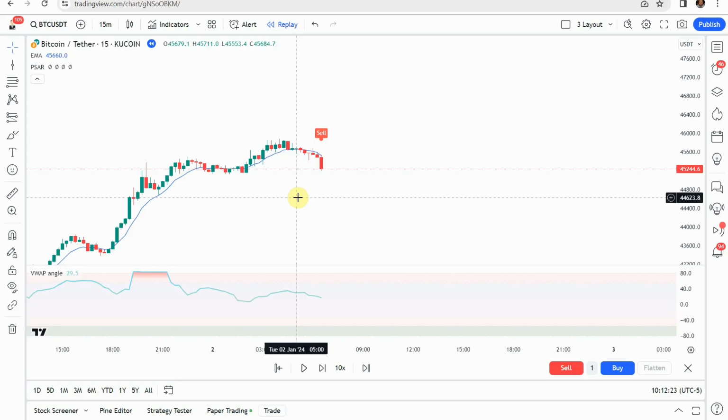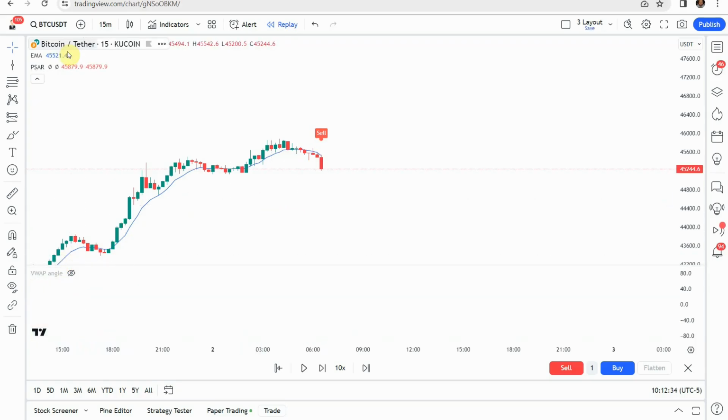The source video says the VWAP Angle Indicator always catches market tops and bottoms. So of course we're going to put that to the test and see what we can get out of this. So let's go ahead and turn off these indicators here real quick.